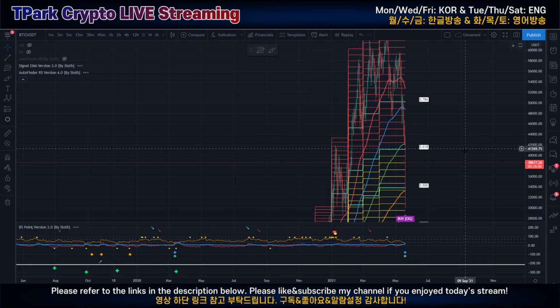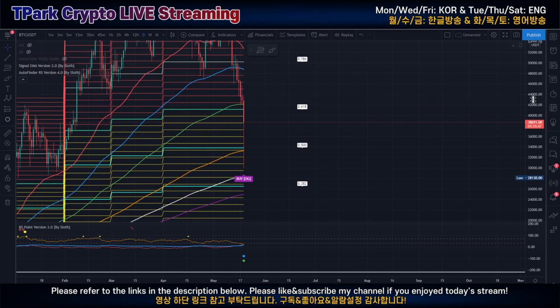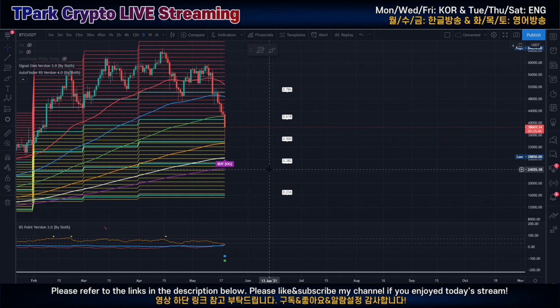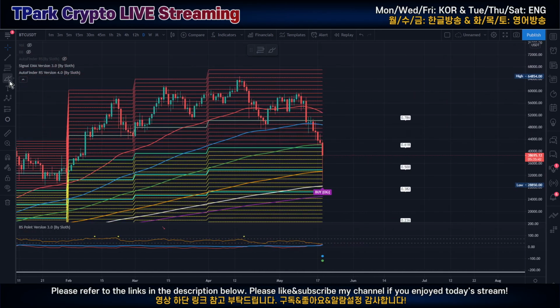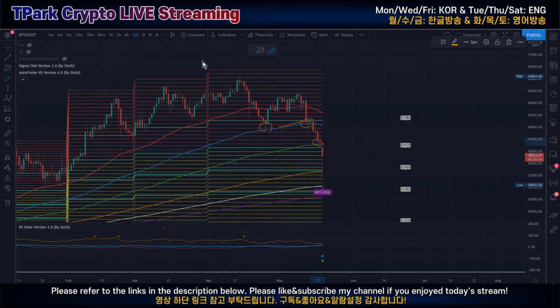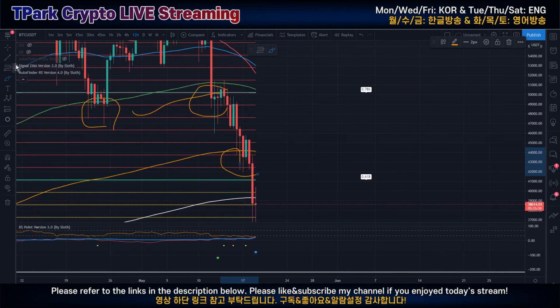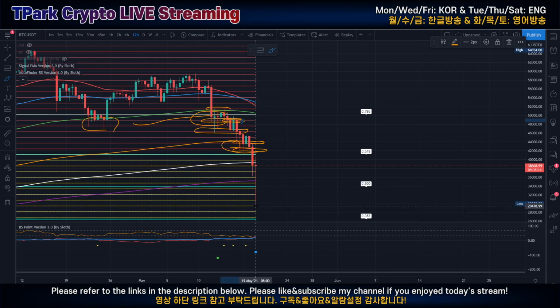So if I go to the day time frame, look where it got supported each time. Okay, so number one right here, number two here, and if it drops, look at which lines it was supported. So it was supported three times at this level, supported once here, supported also three times here, three times here. If it goes up, it gets resisted, okay? And also the same thing here. This one is in the middle, but it's probably not finished.